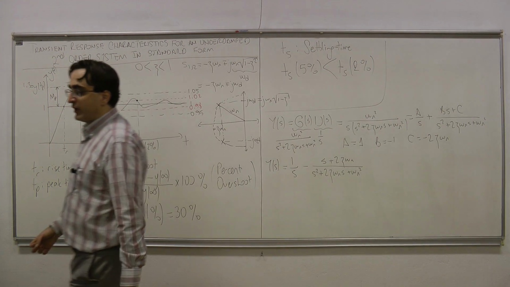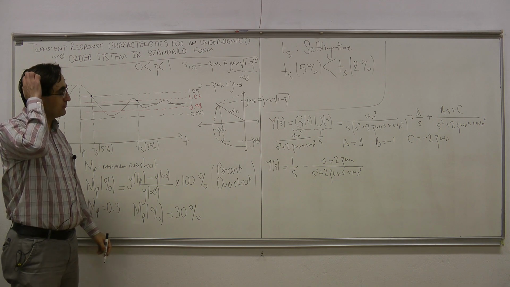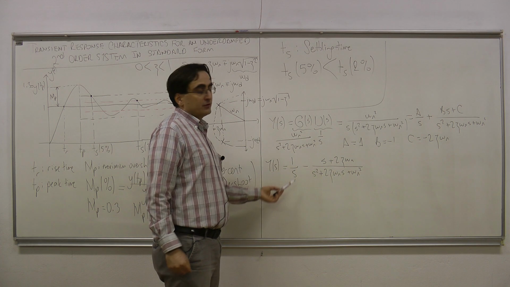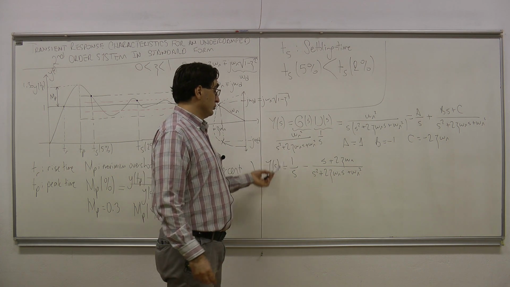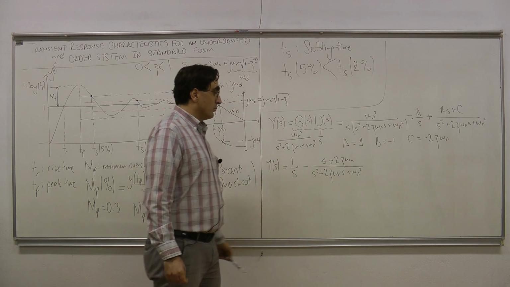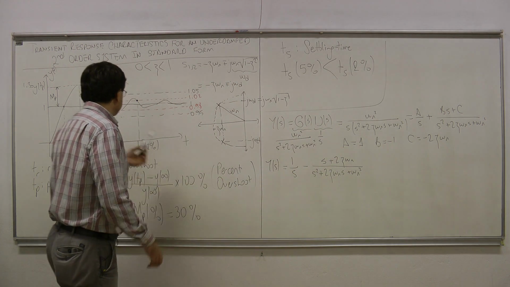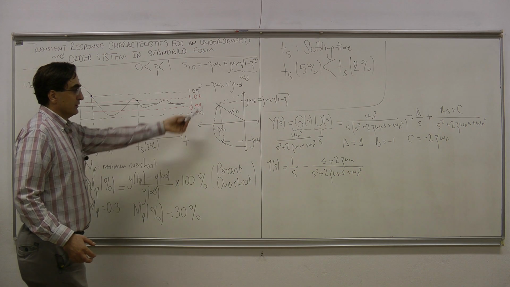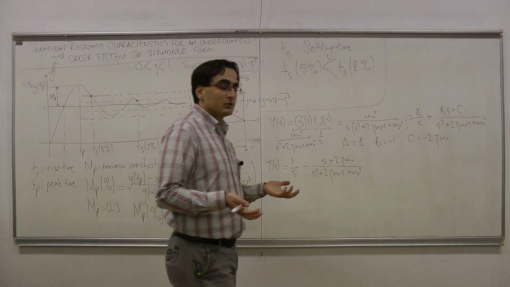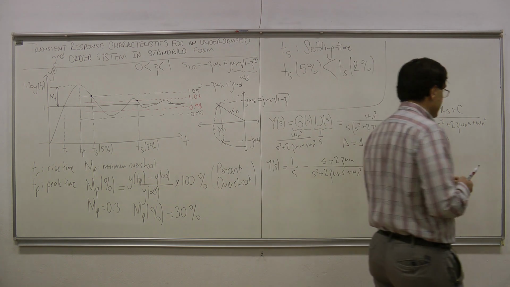So now I have to take the inverse Laplace transformation of such a function. The first term is easy. This is just the constant 1. This is the unit step function in time domain. And the second one is going to be more difficult. And we know that the response is oscillatory here. The poles are complex. That means that we are going to have some sines and cosines in the response.